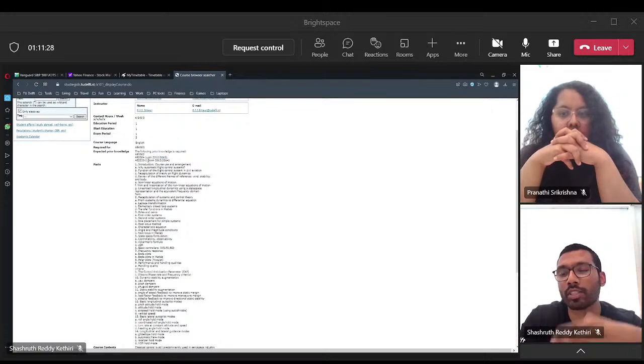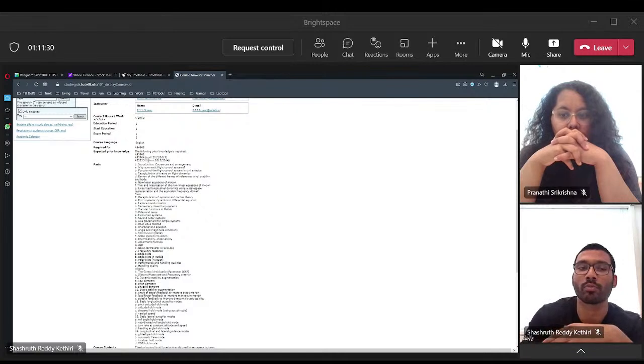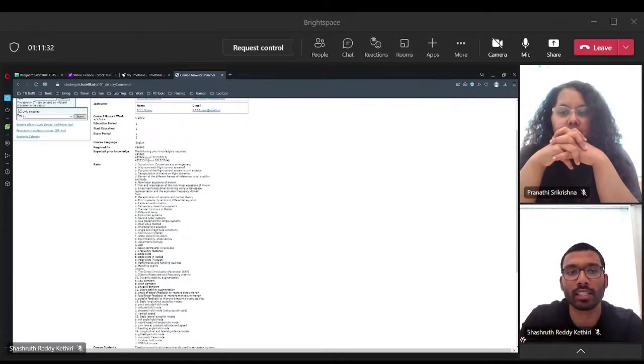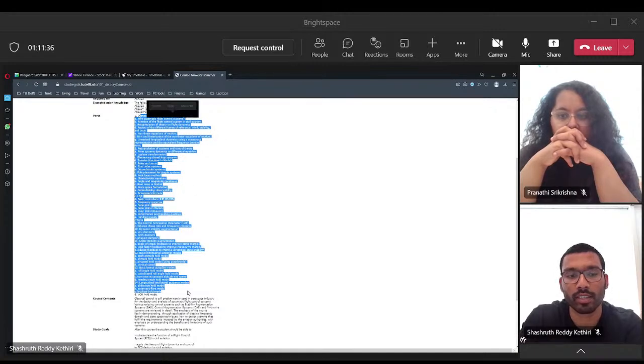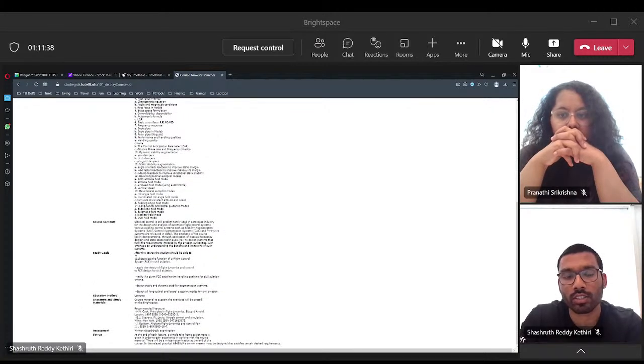In this case, these are courses from the bachelor's. So sometimes you can even register for the bachelor courses just to get an overview of what is required of you. And then here is an explanation of what the course content is going to be, the study goals, the general goals of the course, the education method, and at the end, how they're going to assess you. Here it's a closed book written examination. Sometimes it's just an assignment, sometimes it's a project.